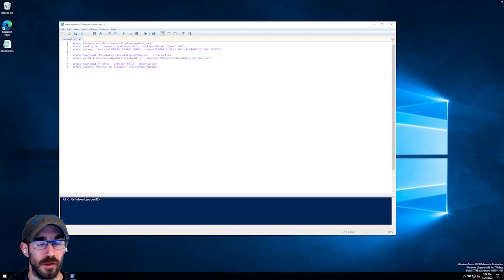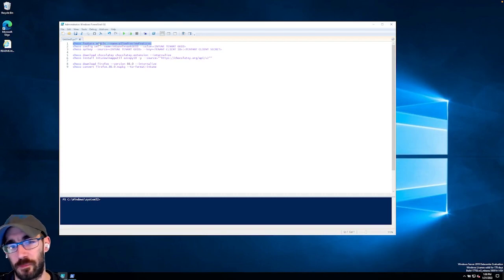So we haven't officially brought it over into Chocolatey yet. It is in the product, but it's hidden behind the preview features flag. So to use this particular feature, you will want to enable allow preview features in your Chocolatey config.